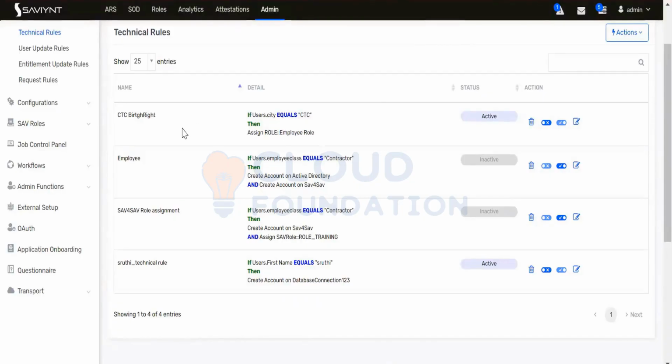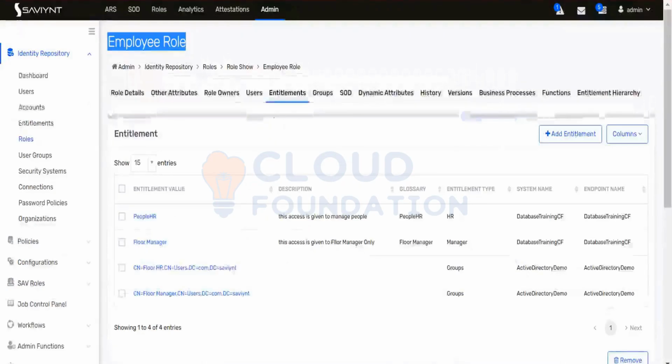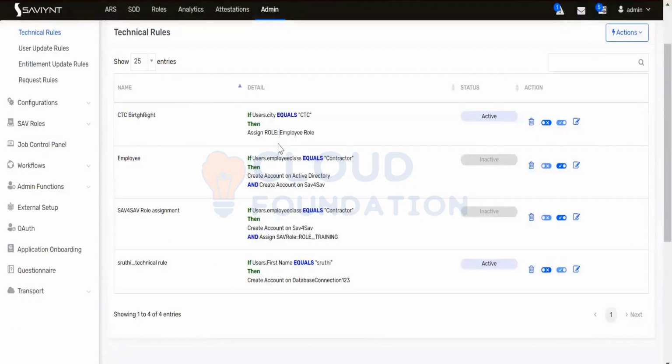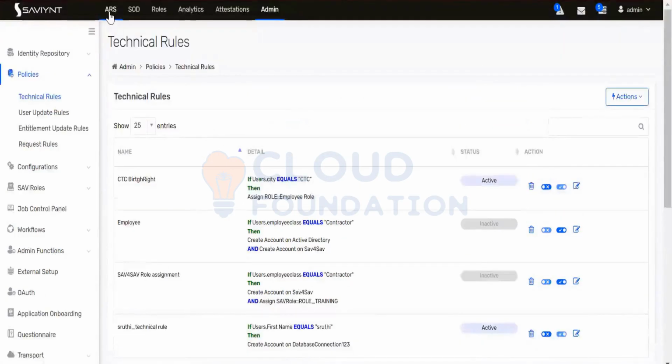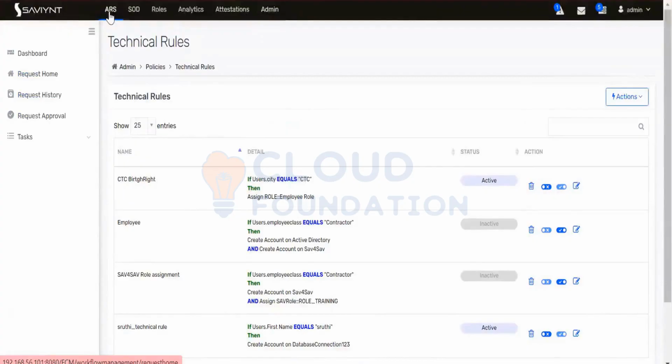In real life people will be requesting the role rather than requesting single entitlements. Simple. The user can either request this enterprise role, or the entitlement can be part of it like we saw in the technical rule. And I can also go and submit a request for this role.